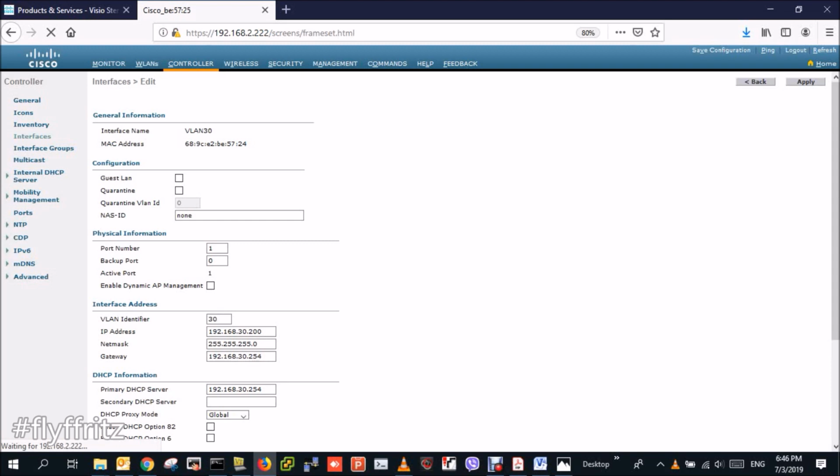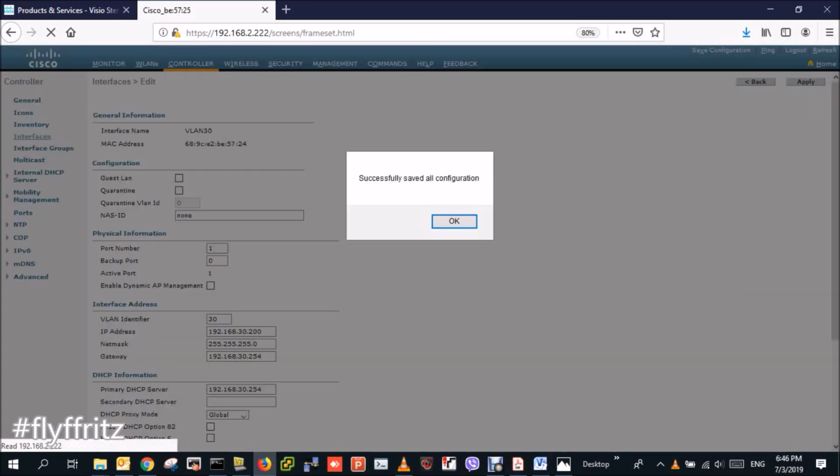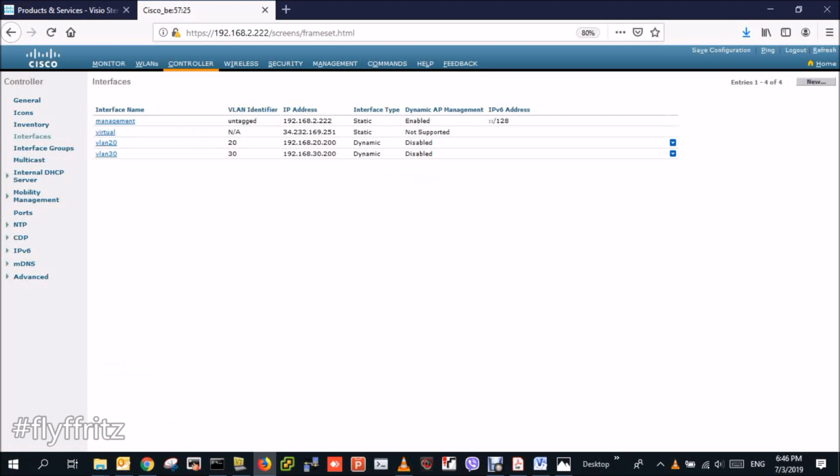Usually we check the wireless LAN controller interfaces, if we already created the VLANs. And also please be reminded that the time of the controller is very important, so we need to check that it's the exact time, because that would give you a problem with the synchronization of your access point.